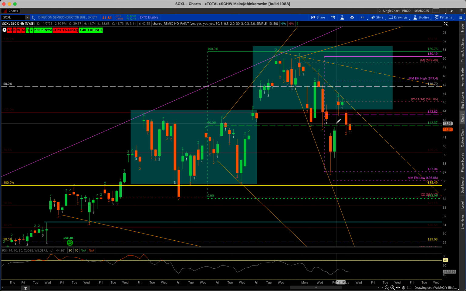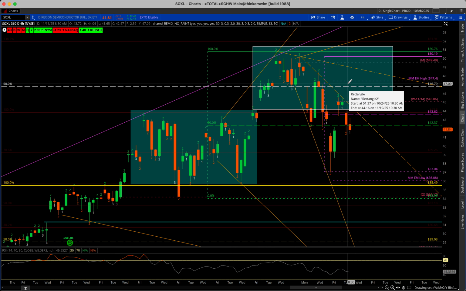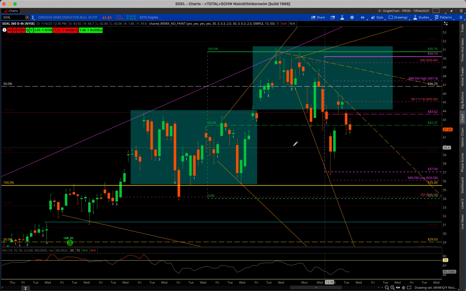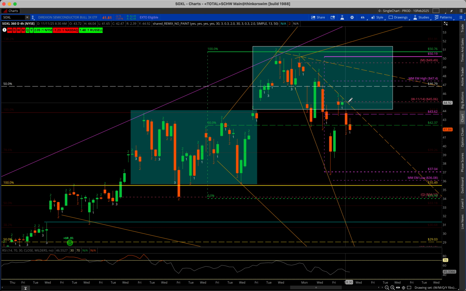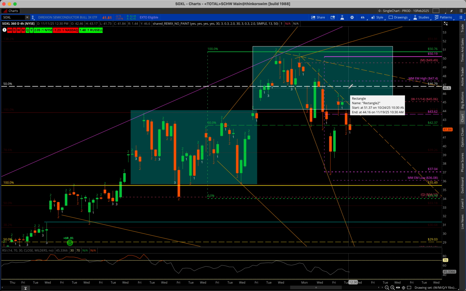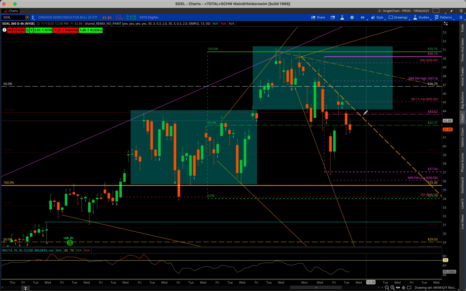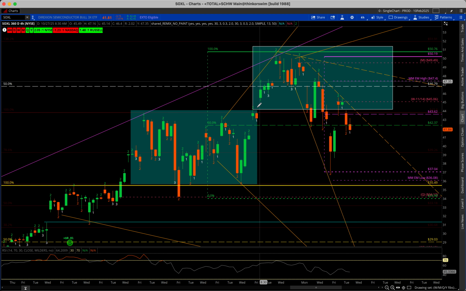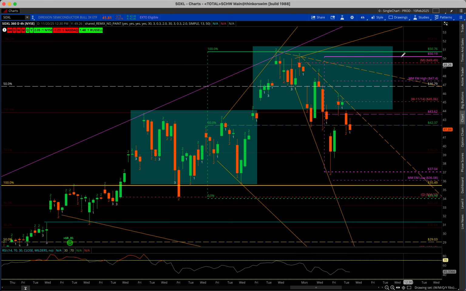We're not looking for an exact bounce off of any of these levels. It's kind of crazy, right? You can have things play out that do wick off one of your levels to the cent, every once in a while, but we're not looking for that exact bounce point, right? We're just looking for a bounce at a specific level of support.